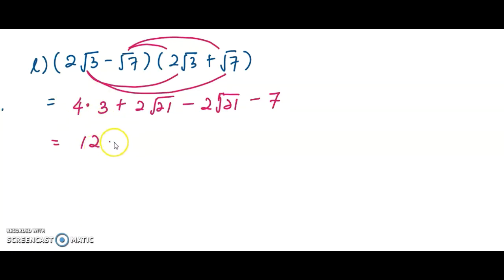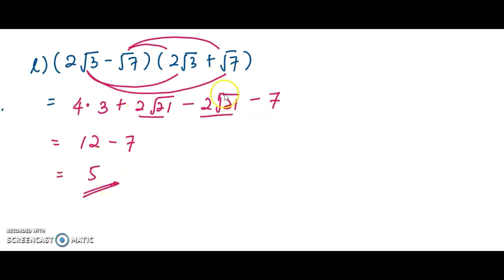So what you can see, this first term, you can actually multiply 4 multiplied by 3, you get 12. 12 minus 7, I bring it to the front, so that later on we can simplify. And what you can see now is the terms containing the surd will cancel each other off, because positive 2 surd of 21 minus 2 surd of 21 is 0. So in the end you got 5.